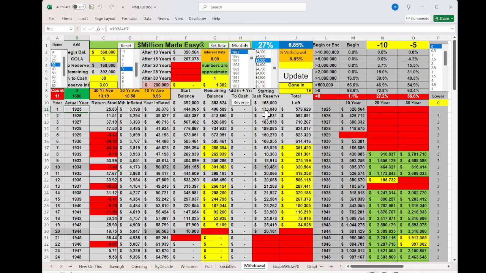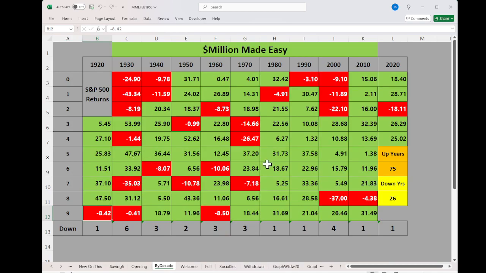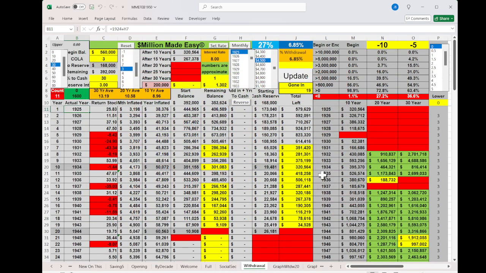We did it for every single year. And I want you to notice, because we have this high 6.85% withdrawal rate, which is this, that's what this 4,500 is. Even taking into account Social Security, you're actually taking out 31.98 each month, but that's 6.85%. That's way above the 4% rule that a lot of people have used for the last few decades. And 27% of the time, again, using these numbers, just plugging them in, 27% of the time, you'd run out of money. Now, a lot of people might not be too comfortable with that.